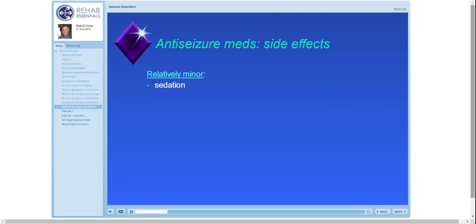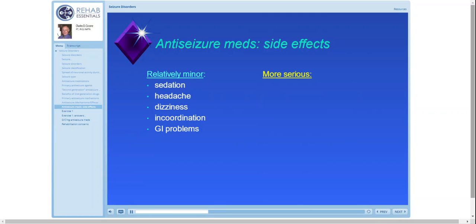Sedation, very common with a lot of these drugs. As you try to quiet neuronal activity in the brain, some sedation is almost invariable. Headache may occur in some patients, especially initially at treatment. Dizziness likewise. Incoordination, as we start to suppress neuronal activity, they get some effects of incoordination. And of course, GI problems are very common, probably the most common problem with any kind of medication, and are certainly true here. Nausea, vomiting, some cramping, some diarrhea.